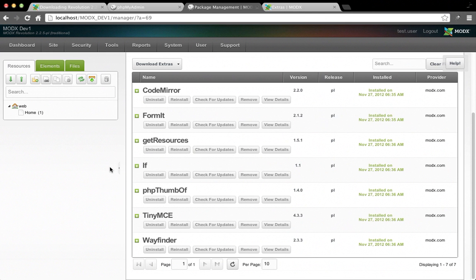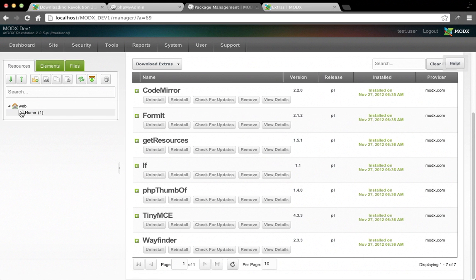Okay, so how do we begin working in MODX? And by the way, you don't have to do all this package installation before you can even work in MODX. It's just always my starting point. Before we end this tutorial, let's put together a real quick simple structure for a typical five-page brochure website, as you would call them.